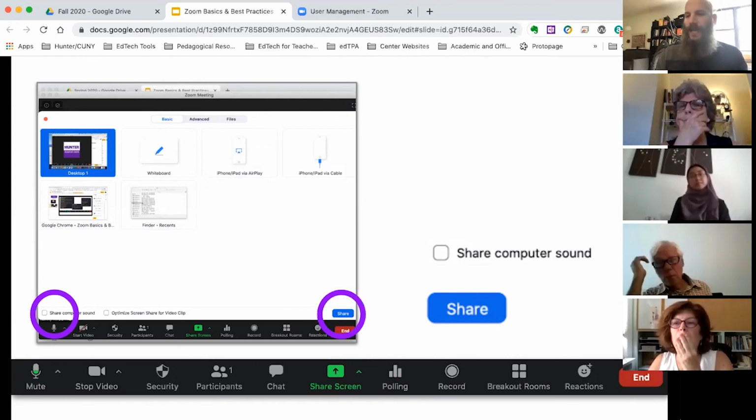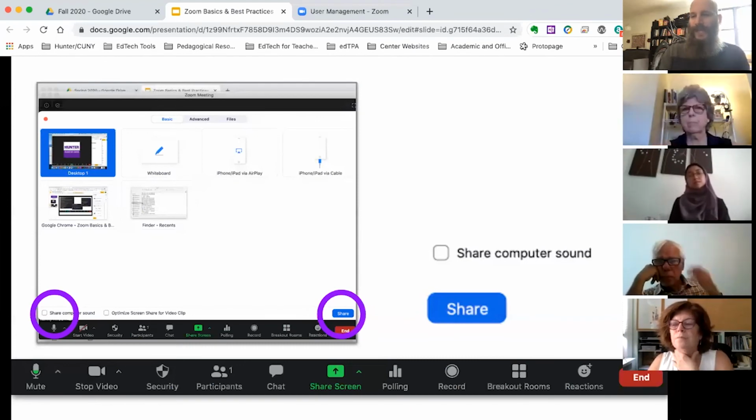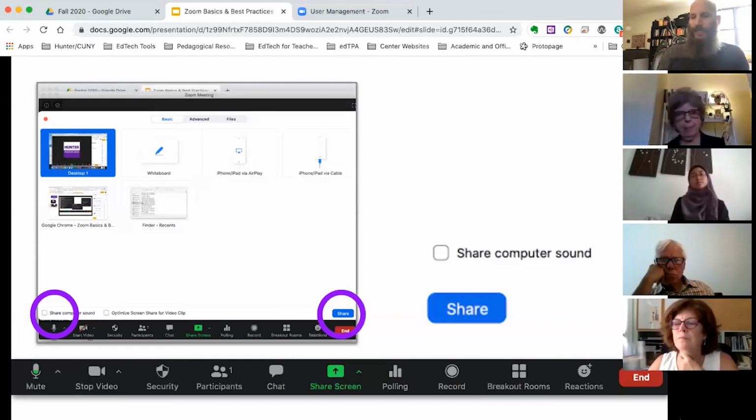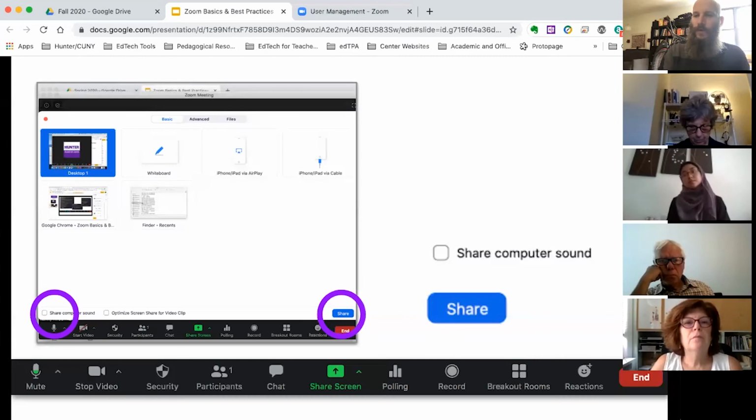You have limited time in your classes, and because you're using technology, you have something that takes time away from your teaching, especially if you have to go searching your computer for files that you're looking to share. So if you set all of this up before the class begins, it simplifies everything. It saves you time.